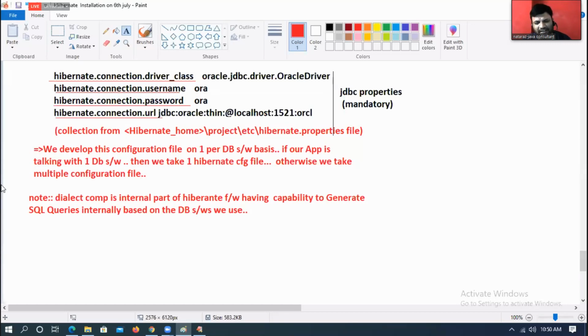It's something like this. In a computer, so many things will be there, but who is actually storing the data? Hard disk. So the hard disk is responsible for storing the data. Similarly, Hibernate has so many services, but query generation service is taken care of by whom? Table creation service is taken care of by whom? The dialect part. I hope you are clear on this point.